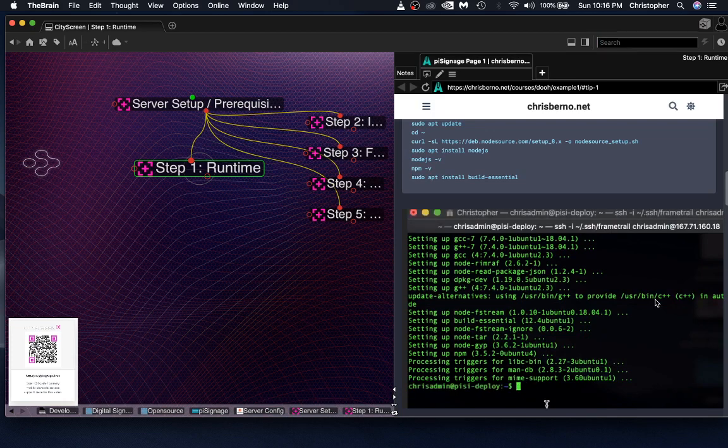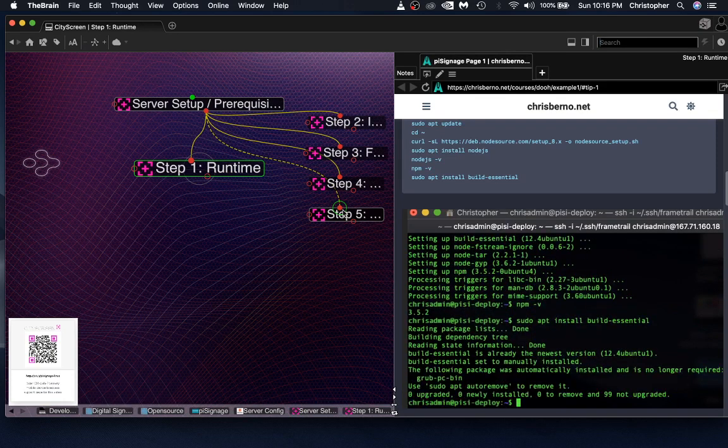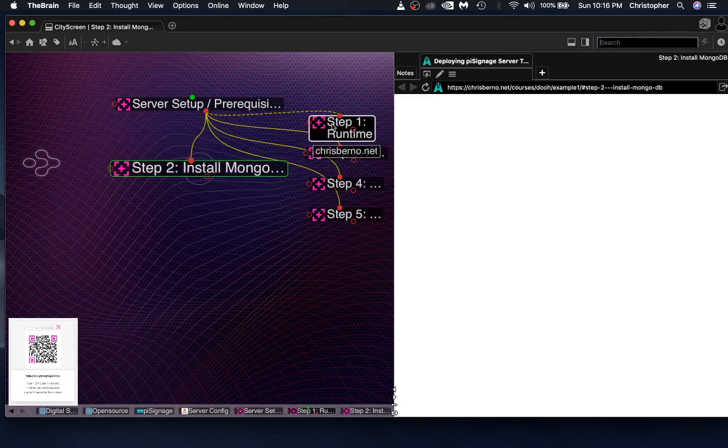All right. Let's check the version again. Just npm -v. And we've got 3.5.2. All right, it's a good start. Next up, we're going to install Build Essentials. This is a domain-specific thing, and it's not absolutely necessary, but we're going to use it today. And that's a wrap on step 1. We've got everything that we need to start there.